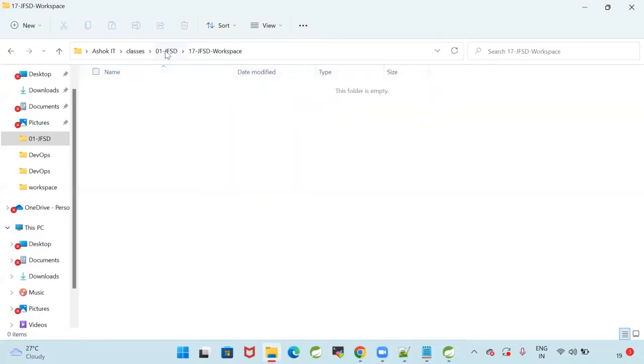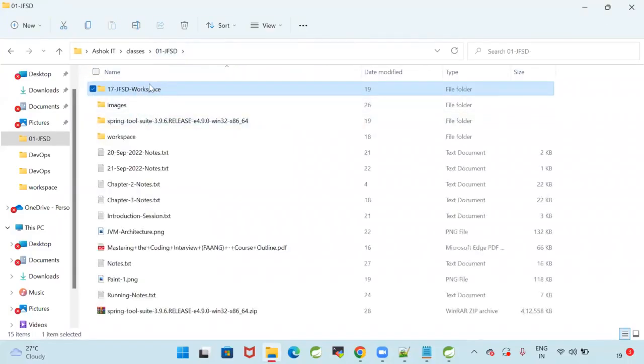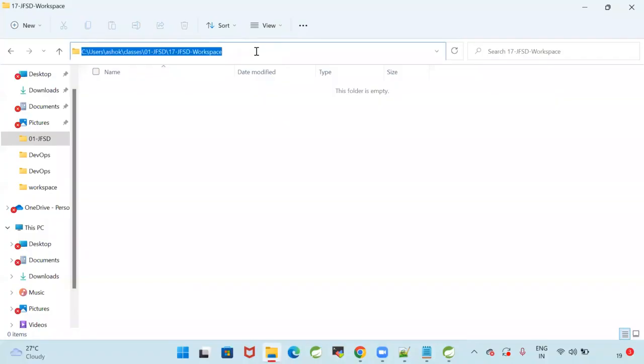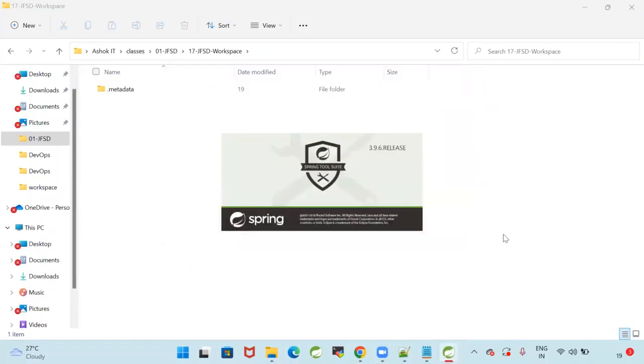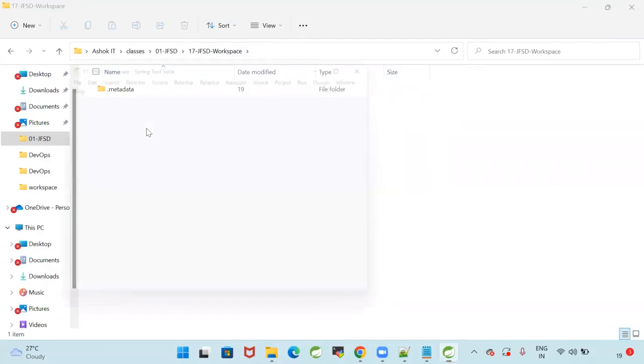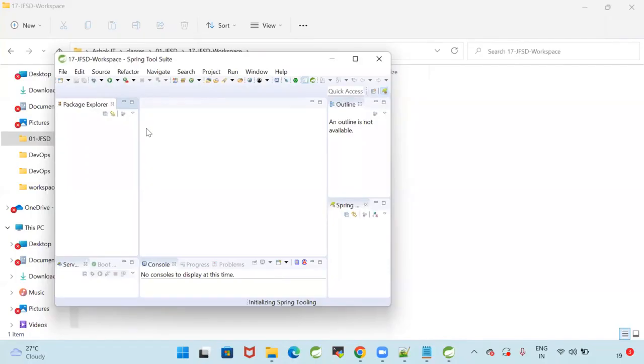Here I have created one folder called the workspace folder. So create one folder, select this folder path and give the path here. This is the location where my projects have to be stored. Click on launch. Now my IDE is opening with the location given as the workspace. Whatever projects I develop using that IDE will be stored in this workspace location. Workspace is nothing but our work. The work we are doing in the IDE is called our workspace.